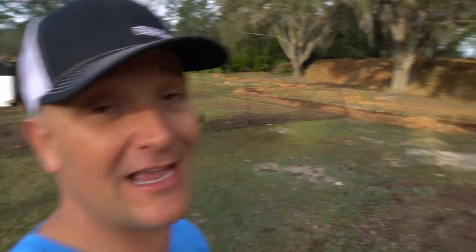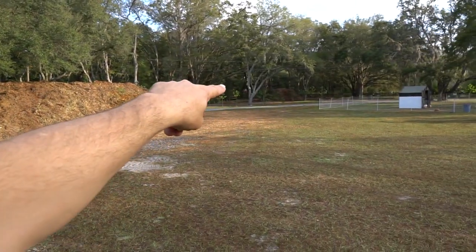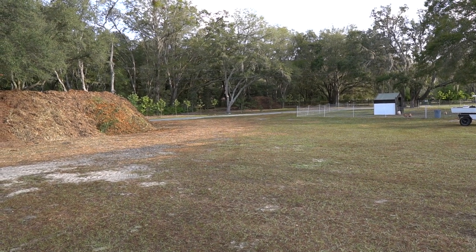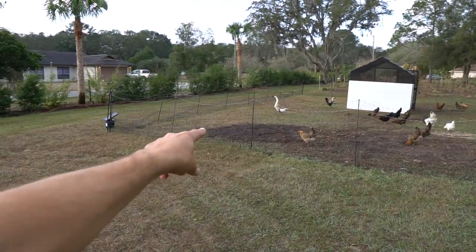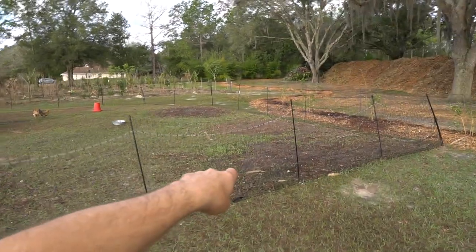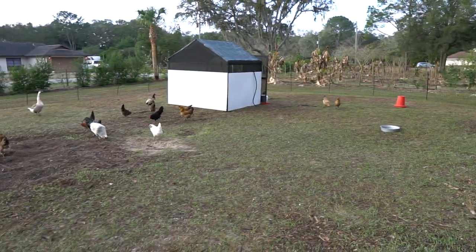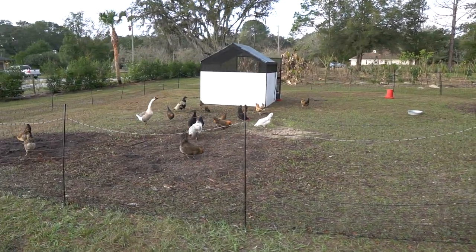Something I've started doing to really offset the feed is dump old mulch in here. I've gotten some really good results — the chickens absolutely go nuts, they freak out for it, start scratching, start pecking, fighting over the worms. Every day when I'm coming out, I go to that old pile over there that comes specifically from a friend of mine who does stump grinding, so it's well broken down with a little more dirt and compost-like material. I grab maybe a half scoop to a quarter scoop and dump it in here about once a week. You can see — that one I dumped two days ago, this one five days ago, eight days ago, twelve days ago. So every four to five days I put a half scoop in, and it's just another offset of the feed, giving them something else to scratch at. They also get in there and do their dust baths.